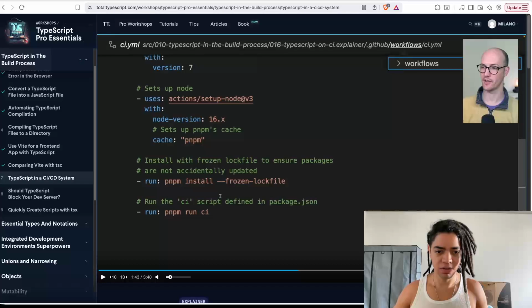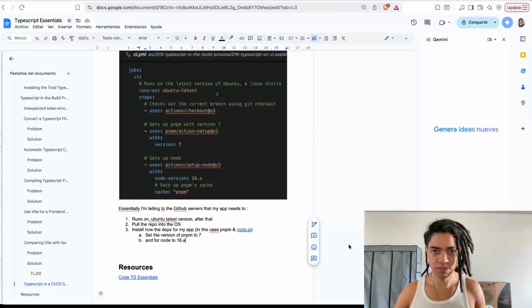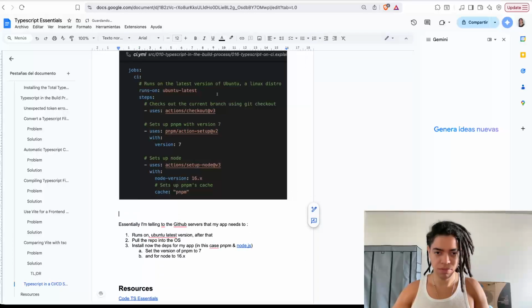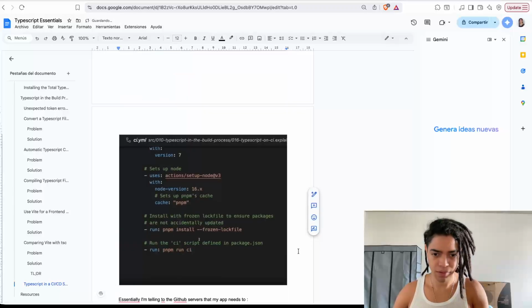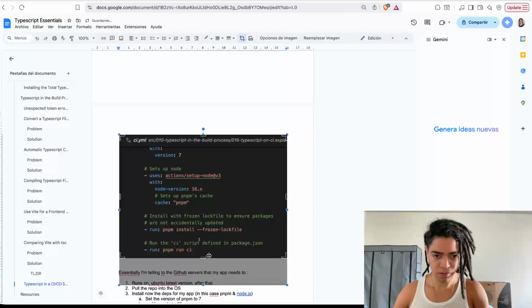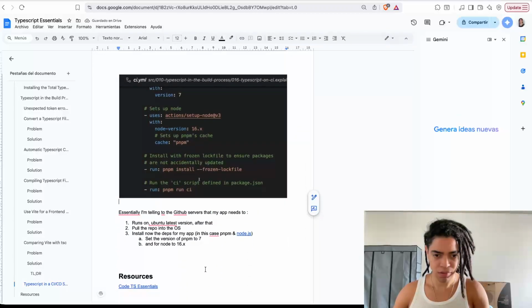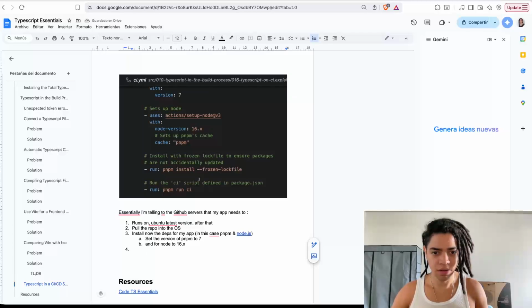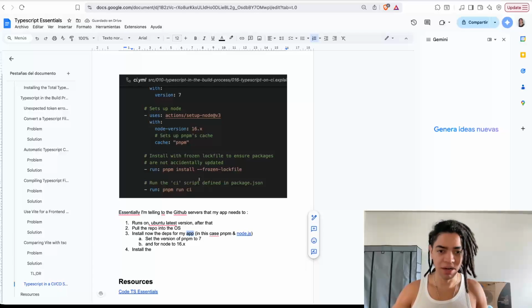And then now install, and then now run this. Exactly. And then install the dependencies for my environment.